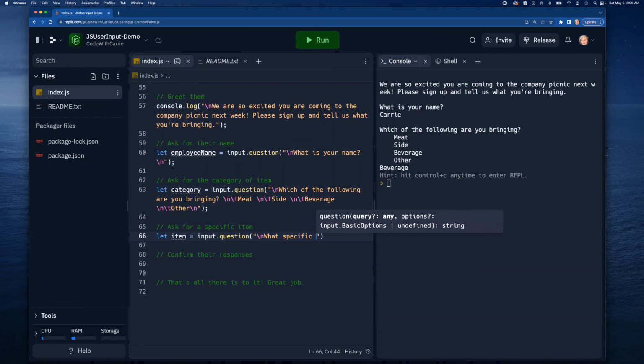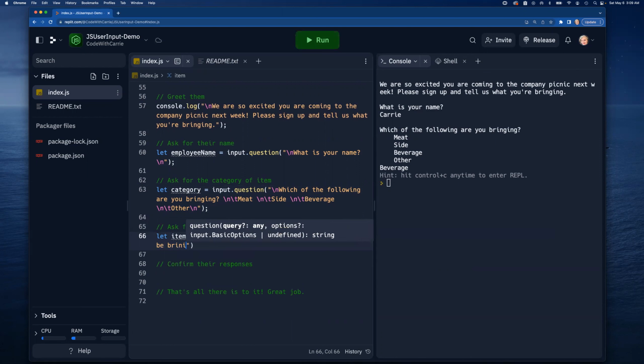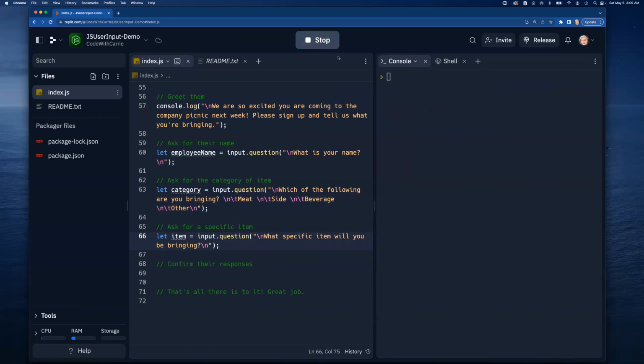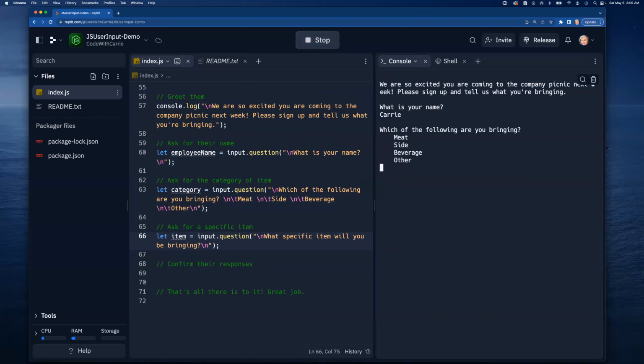What specific item will you be bringing? That one's pretty simple, right? All right, beverage, and let's say Dr. Pepper 0. It's one of my favorites. Cool, okay. So we've got all 3 variables.